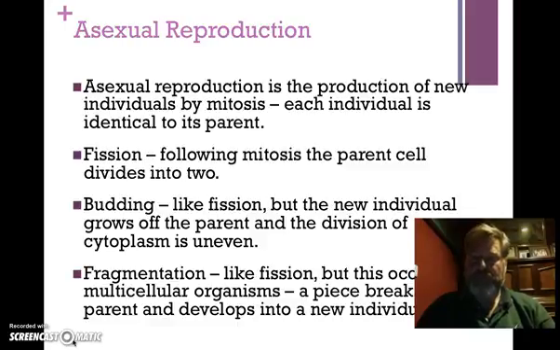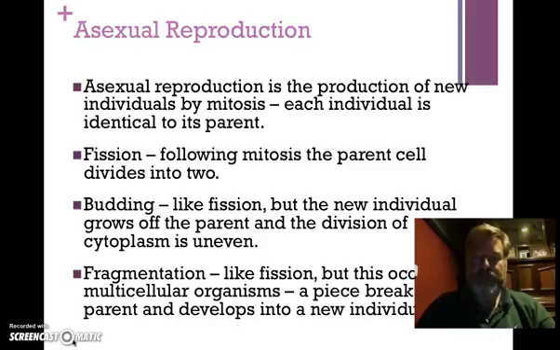Now it's quick, but it's not much good for evolution because you're not getting opportunities for lots of mutations and change. And so some of these plants and animals that use this are at risk of becoming extinct more quickly than those who use sexual reproduction, for instance. So we use things like fission. So essentially the cell uses mitosis, or a form of mitosis called binary fission, to produce two identical cells. And they bud off like amoeba do and swim away and off they go.